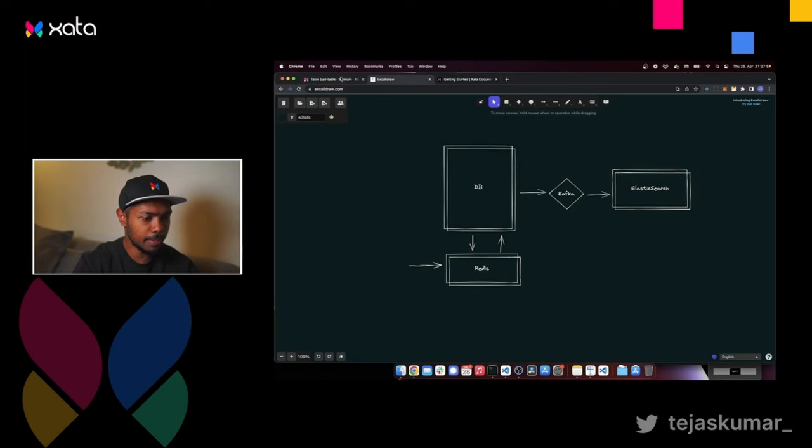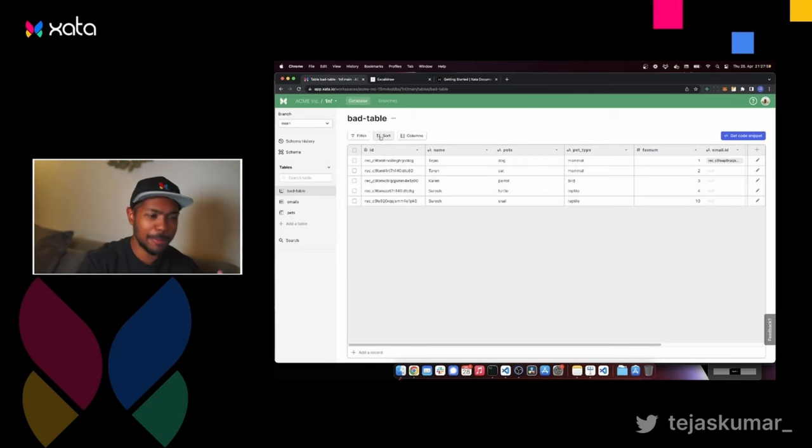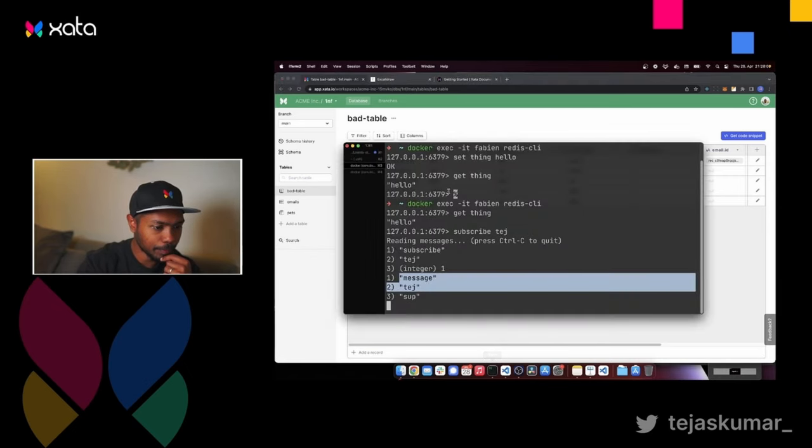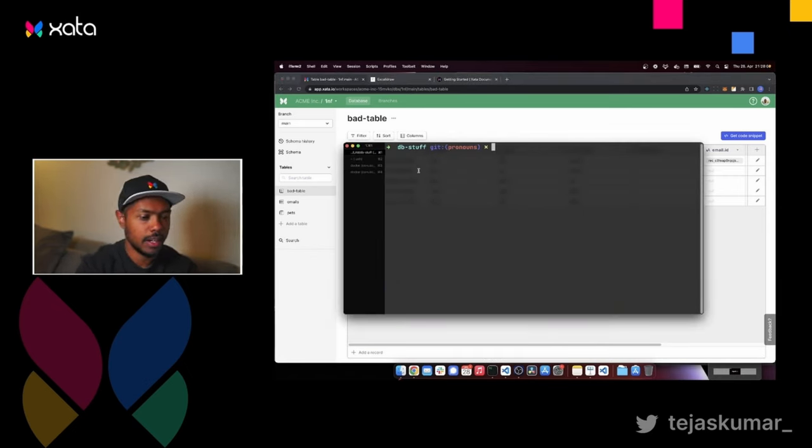I don't yet know the best way to do it. I'm sure there's many good ways, but this is also what we're trying to solve with Zata. And I can show you that if you're interested. So if we come back to the laptop, we can even do a migration probably on our table here. This table, the bad table, the bad database, let's try and do something there.